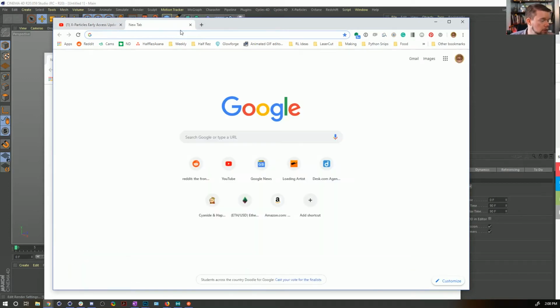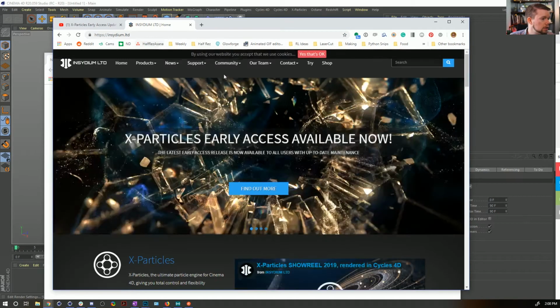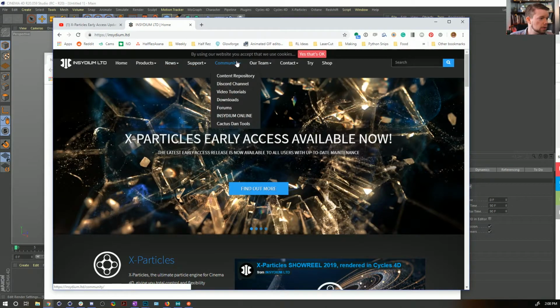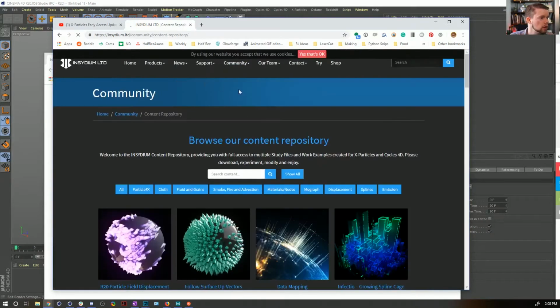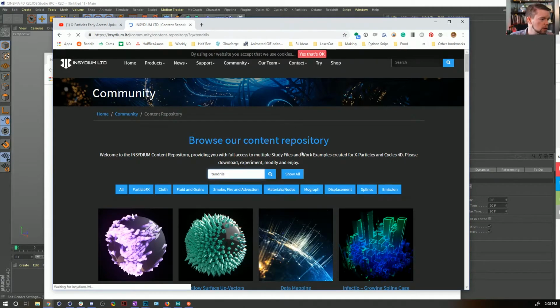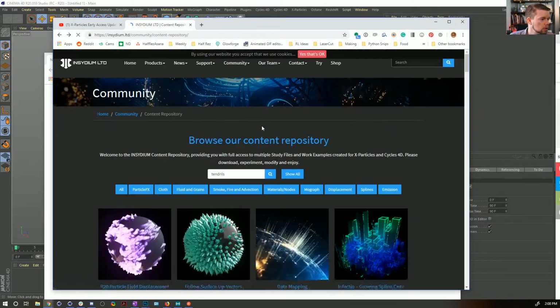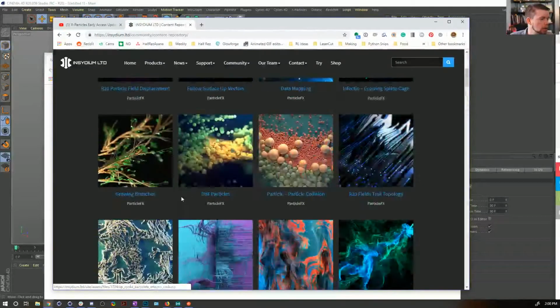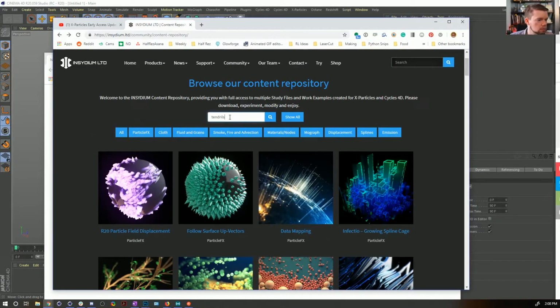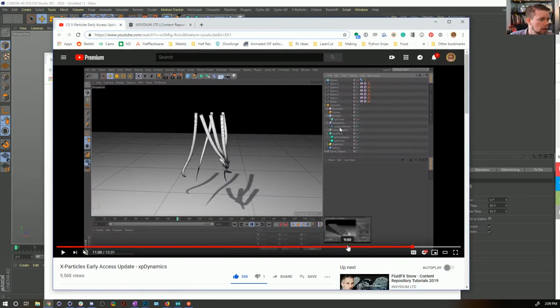But our first step, if I was doing this, is to head over to Insidium and see if we can find this project on the content repository. So let's click on that, and see if the tendrils are here. Tendrils? Search. Doesn't look like it, although that might not be the word to look for. Let's say dynamics, actually. Do they say dynamics yet? Nope. They also say splines, but let's just say dynamics. No, nothing there yet.